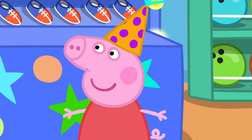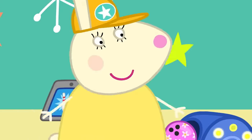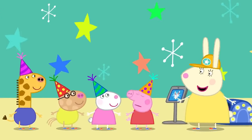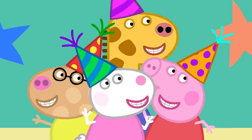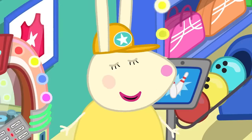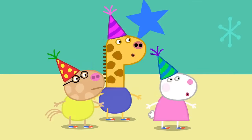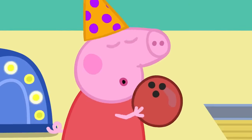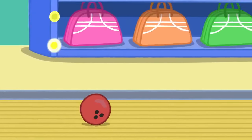Okay. We should take our pictures for the scoreboard. Just step in front of the camera and say cheese. Cheese! Perfect. This is your bowling lane. Ooh. Now you shoot the bowling ball. Then you throw it straight ahead, like this.